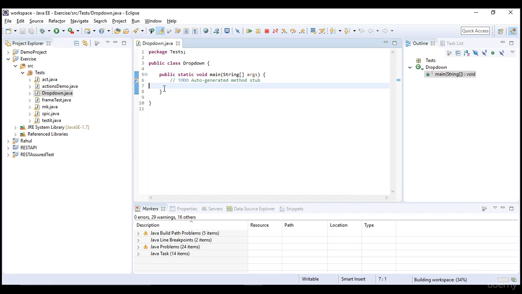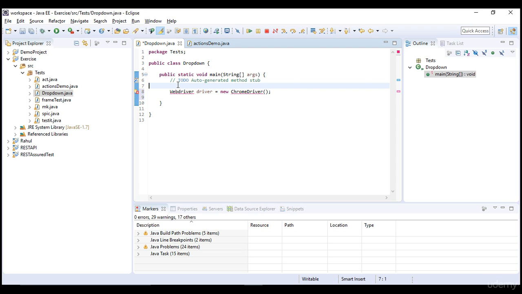Right, so let's do that in Chrome browser. WebDriver driver equals new ChromeDriver. And as I told you in the earlier classes, if it is ChromeDriver, you need to set System.setProperty, right? I have that in my previous lecture.